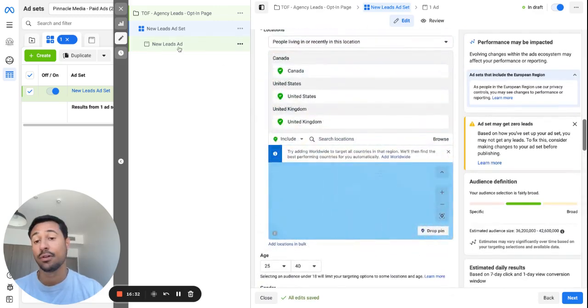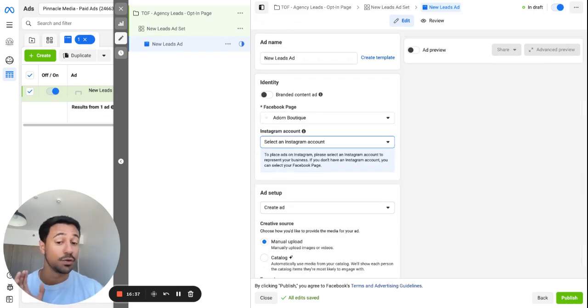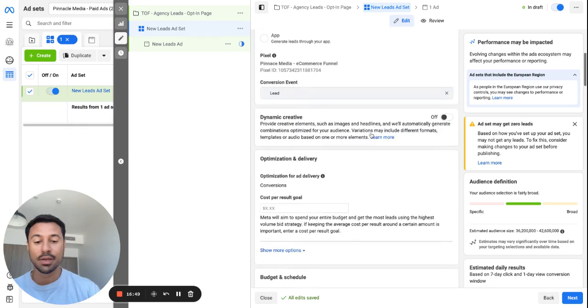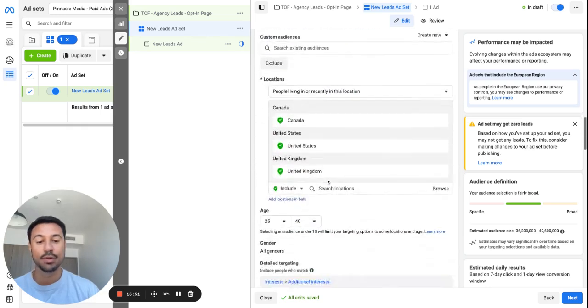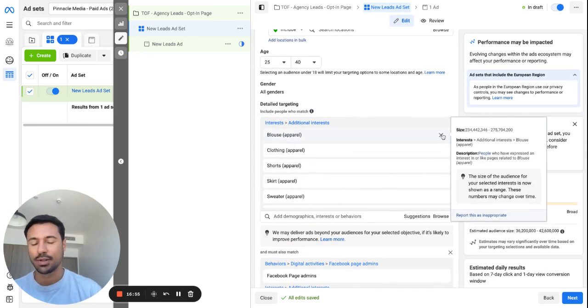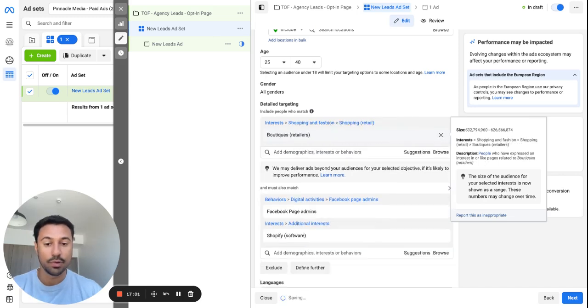So now what you do is you'd come into here, build out your ad creatives, upload your ad creatives, copy and paste your copy in there as well, and then you're good to go. And when you're ready, let's say you're in the e-com space and you don't only work with clothing brands, you also work with other kinds of brands, you can come in here and remove these demographics and add in new ones. So then maybe you work with the beauty niche. You would just come in here. Let me remove all these for you.